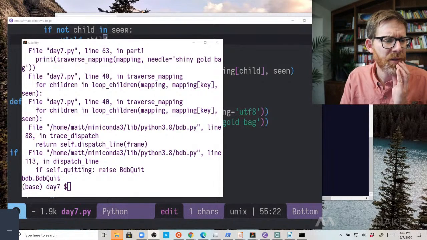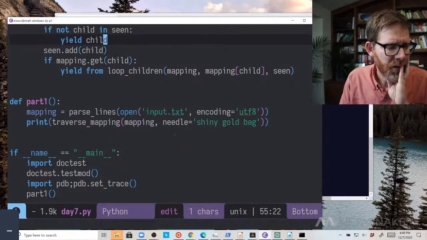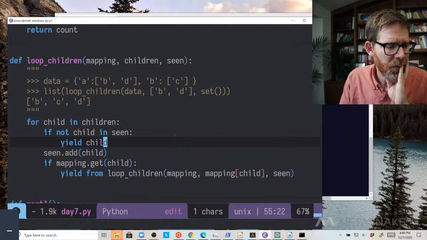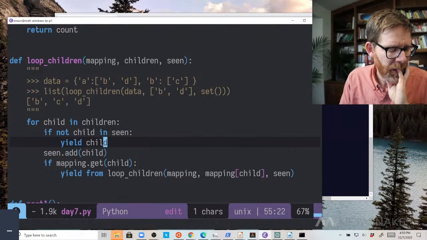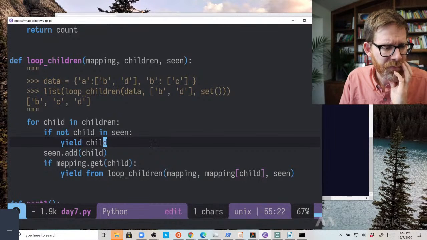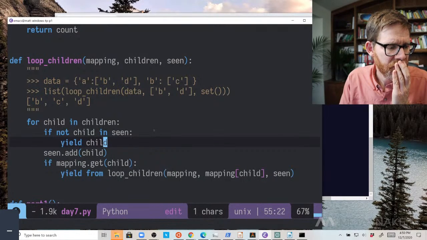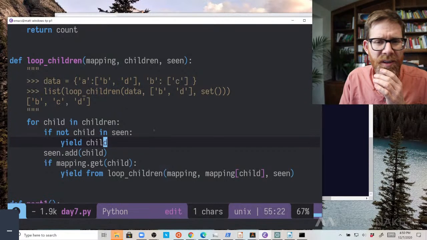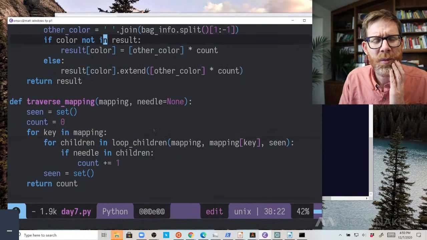So how can I make this easier to debug? One thing I can do is I've got seen, which is everyone I've seen. I guess I could look at seen. And seen is a set, and so maybe I don't want to use a set there.